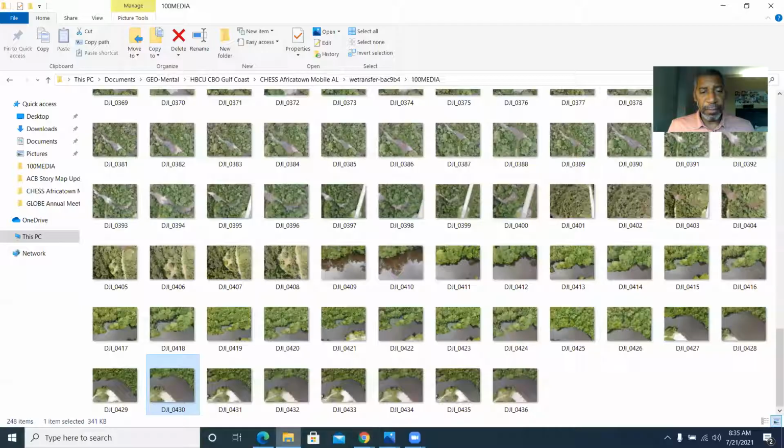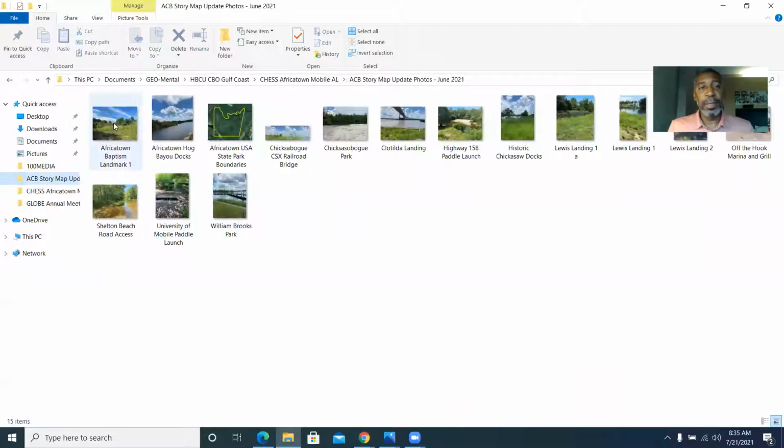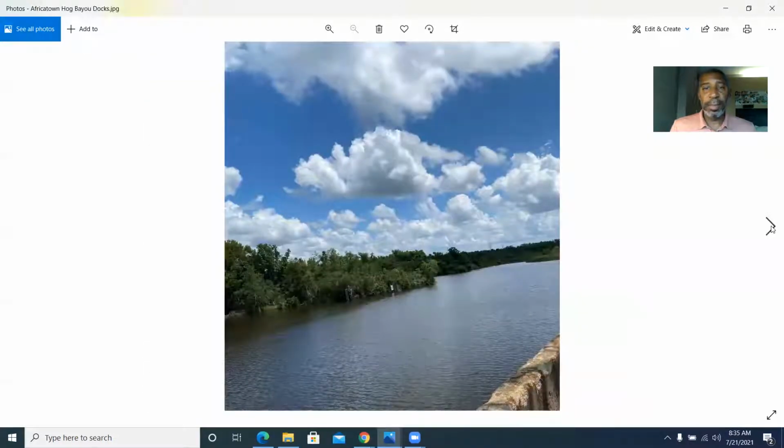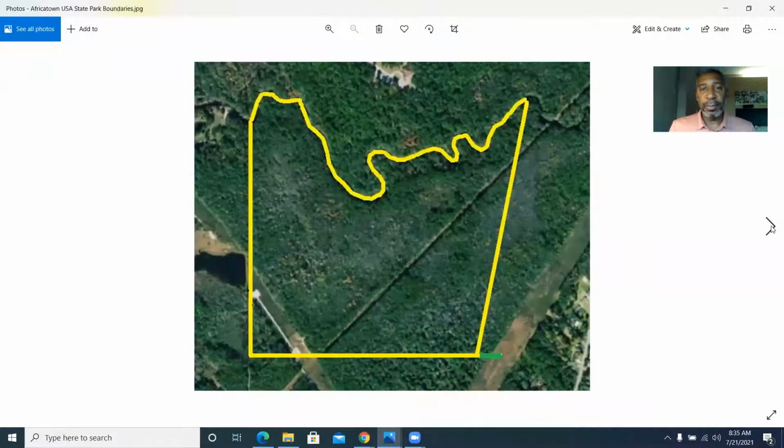Also, while we were in the field, we were able to get pictures of each of the points of interest. This is the Africatown Baptism Landmark Site. And here we have the Africatown Hall Bayou Dock Site.